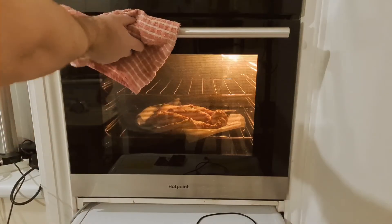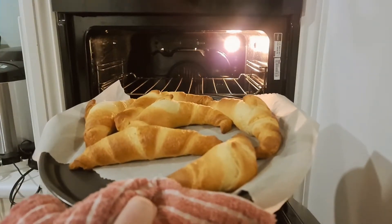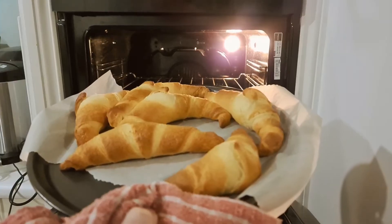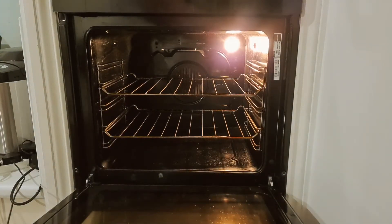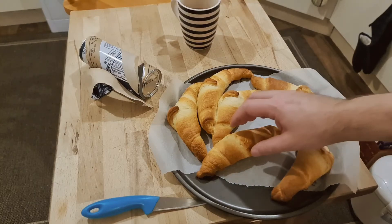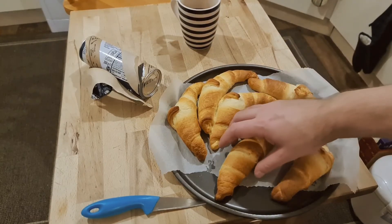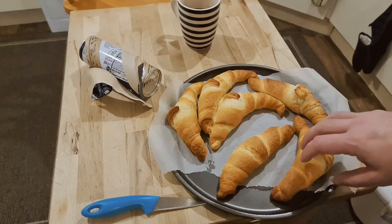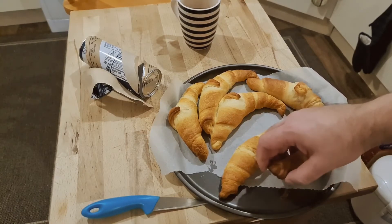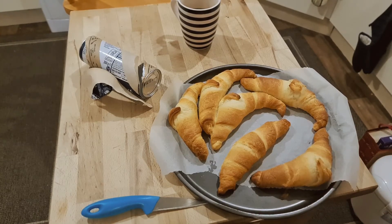And they're done! Wow, look at that — don't they look amazing? They look amazing, they will taste amazing. The temptation is to jump in and start eating them right away, but that's not such a good idea because they're really hot and full of steam. The little things have pulled back and twisted themselves tight, even though they were loose to begin with. You can see where one was off the greaseproof paper — it stuck.